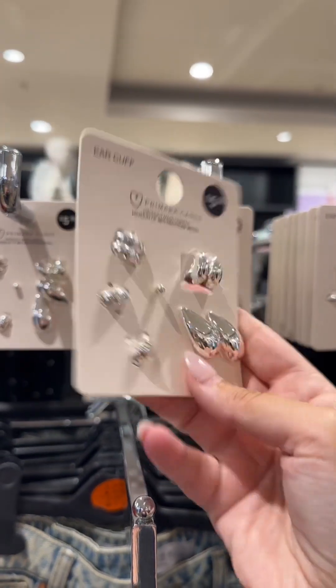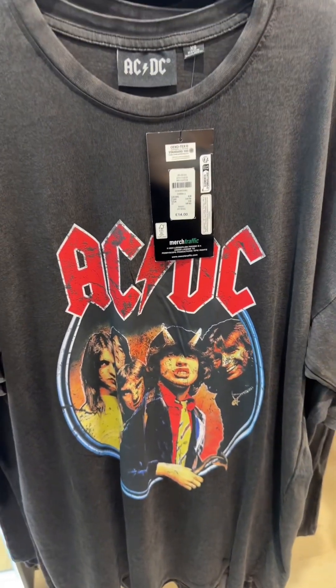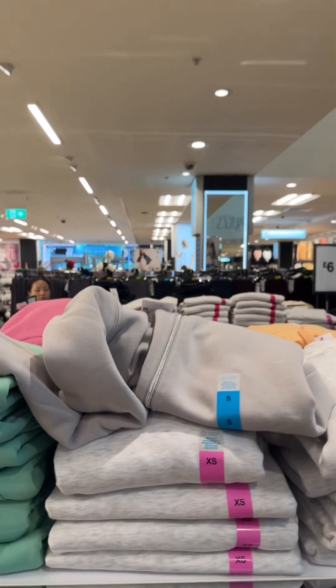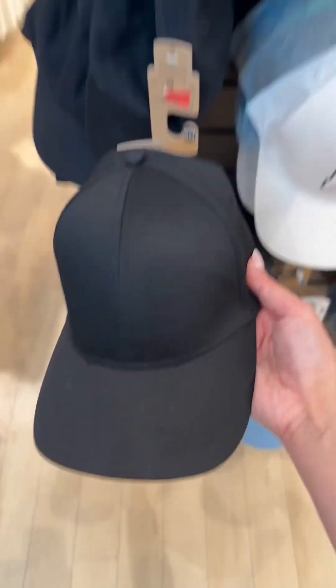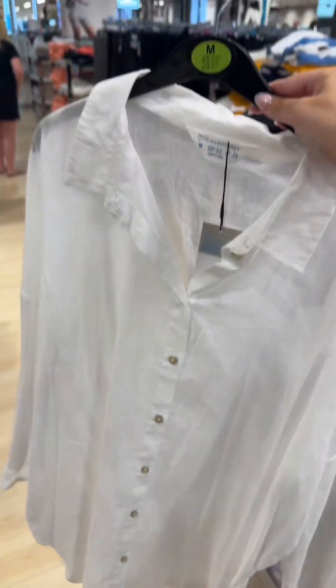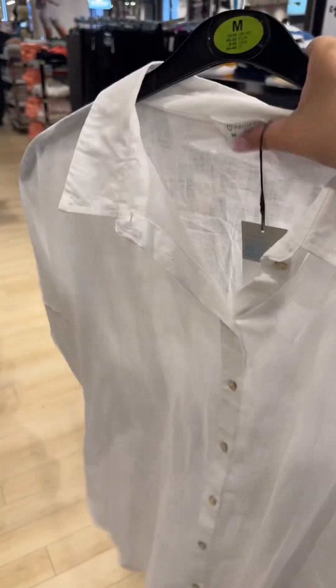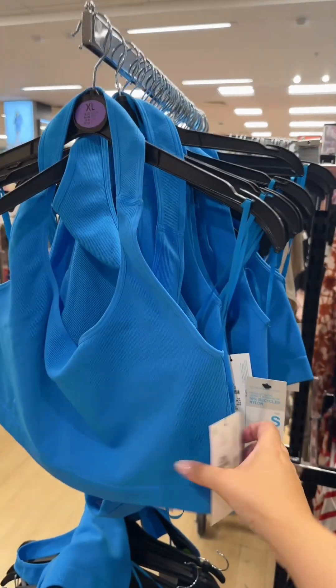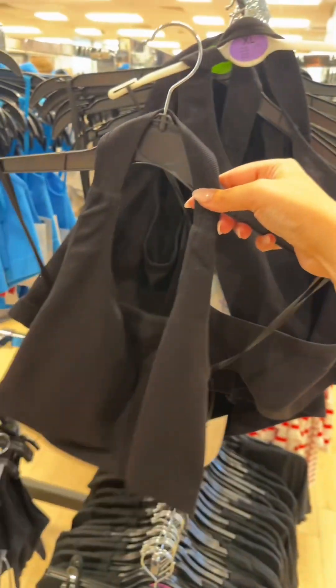Look how cool these ear sets are! Cute — good old AC/DC t-shirt. I literally always pick up a hoodie, I'm liking the color of this one so I'm gonna get it. I needed a black hat so this one will do — they have got one for a pound but this one will do. I'm going on holiday soon so I'm gonna get one of these. I've got it in black already so I got it in a medium because I like it a bit oversized — eight pound. These are quite cute and they're two pound on offer, so I may get one — little crop tops.